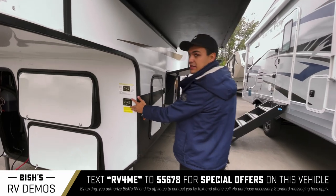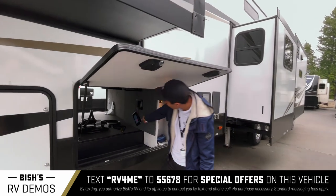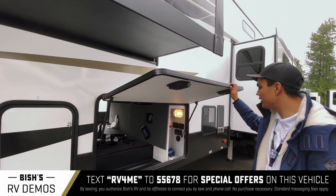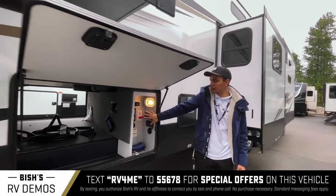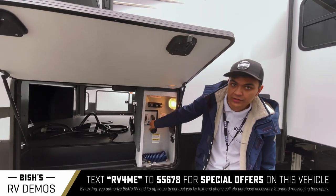Over here is your auto leveling system — very nice. You also have a leveler on this panel. This one's hanging out because my shop is in the middle of fixing this — sometimes you've got to get stuff repaired. Here's your controller for all of your water stuff. If you want to do tank fill, dry camping, or city, you just hook up your hose here and select what you're trying to do.